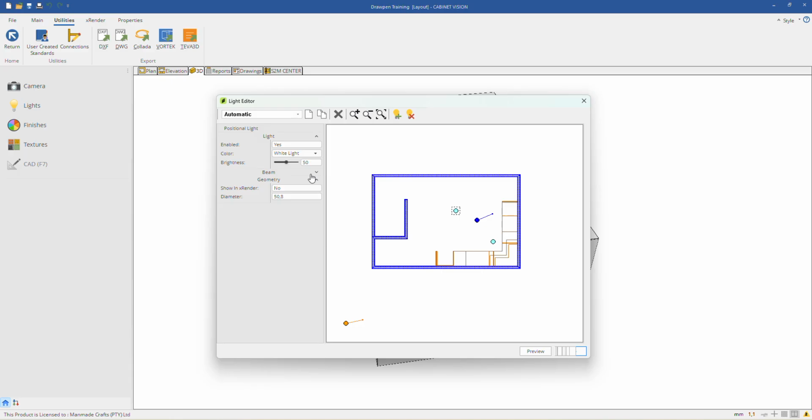The moment you press the drop down for the beam, it refreshes it. So I guess they're busy fixing all this. Yes, it's something they're busy fixing. There we go. There's your geometry. So with this light, before I set up anything else, I'm going to change my type to the spotlight. Okay. Right.